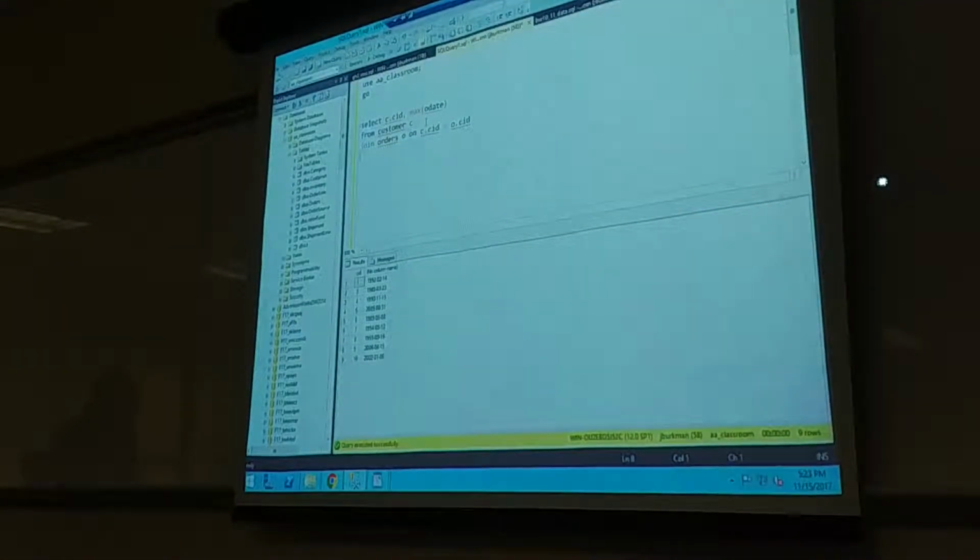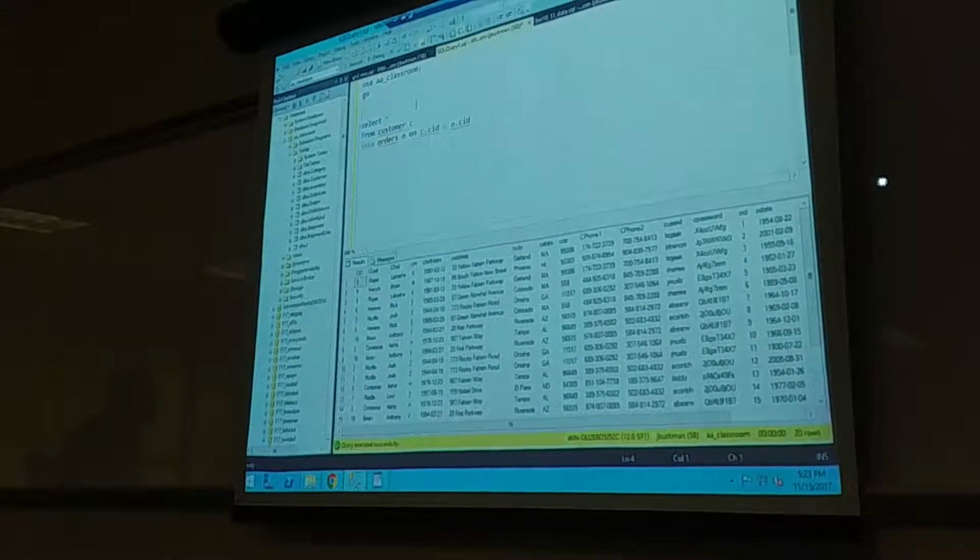That's all I want, is a customer and order table. So let's just start here. This is an inner join. It's going to show me every place that the customer ID in the customer table equals the customer ID in the orders table. We're all feeling that, right?